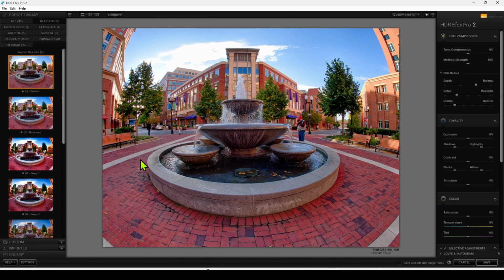And the only thing I would change here is I like a little bit flatter image, and I noticed that the highlights are still a little bit blown, but I can bring them in just a tiny bit this way, like so, and then I'm going to desaturate slightly, because again, I like the image to be just a little bit flat when I bring it into my photo editor. And that looks good, and we'll click Save.